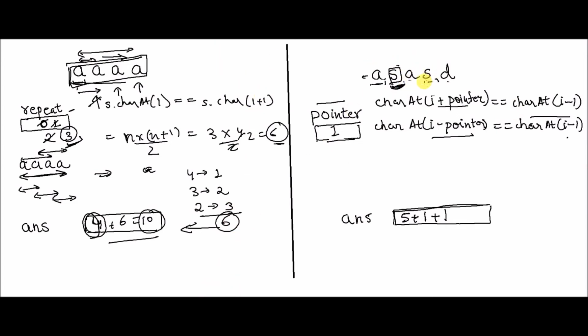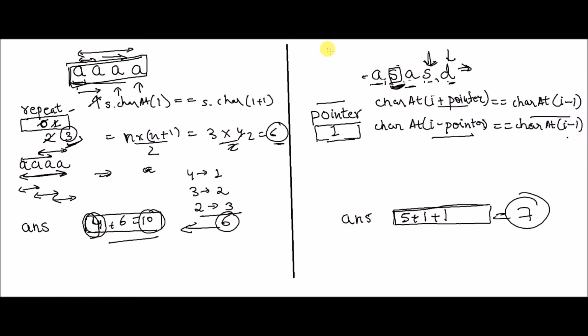So we move forward and we are at this S now, and the pointer is again 1. So we will check whether the next element is equal to the previous element. No. And now we are at the last element, so we can't access any further. So this will be our answer, that is 7. So I guess this will be clear to you now.